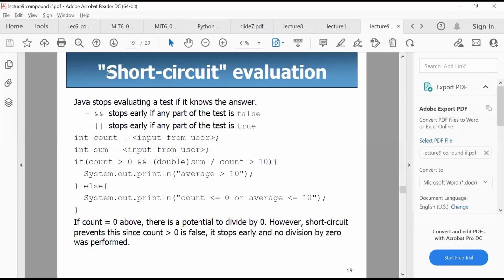So do you see this short circuit evaluation? Yeah. Okay, so the short circuit evaluation says that if you use if and you have two conditions here and you put AND in the middle, we will never execute that part of the if statement if this is false.